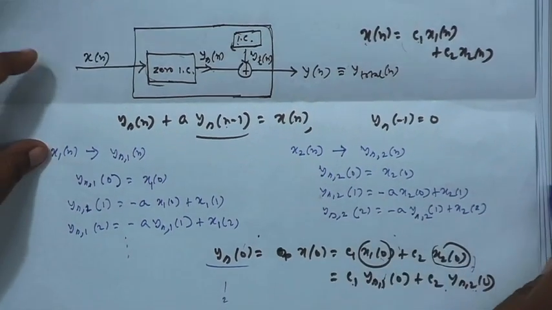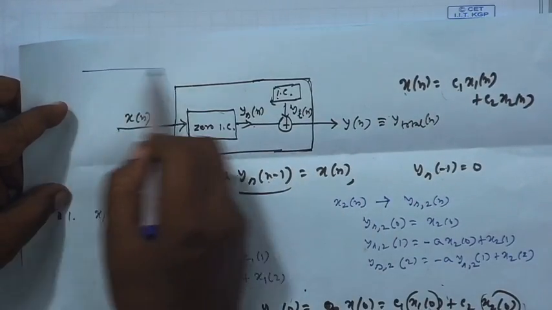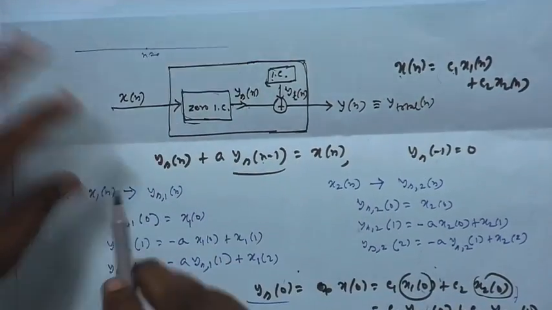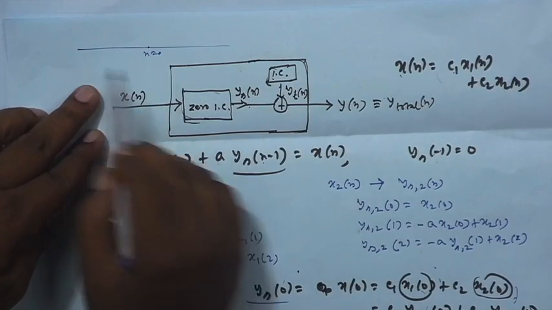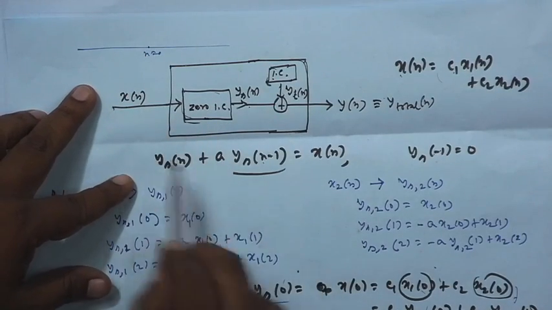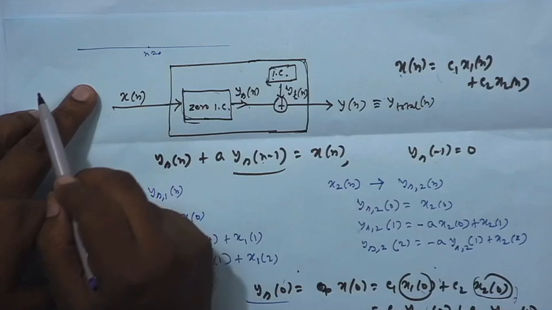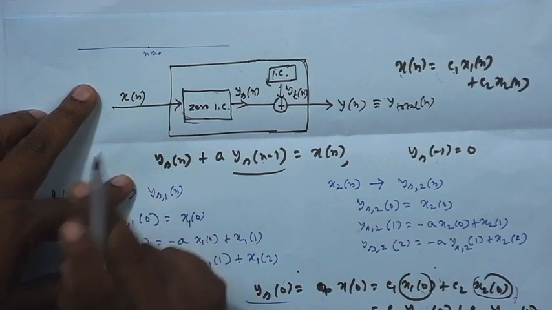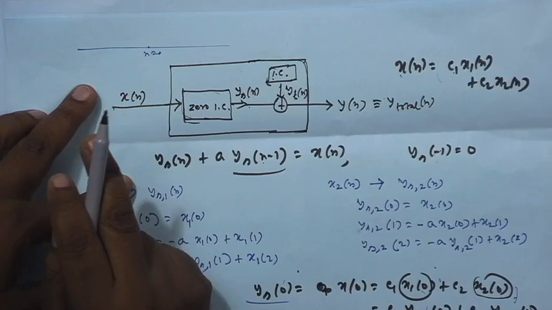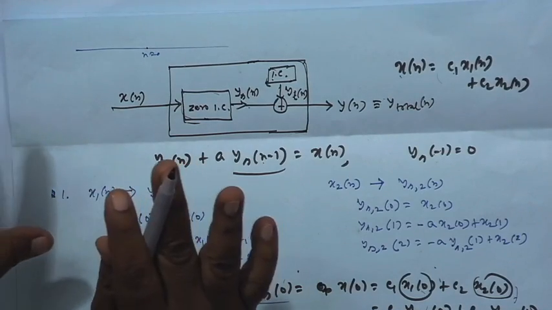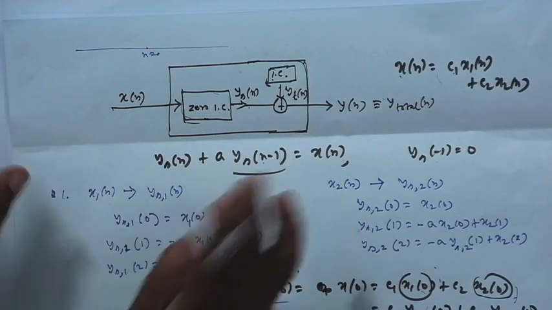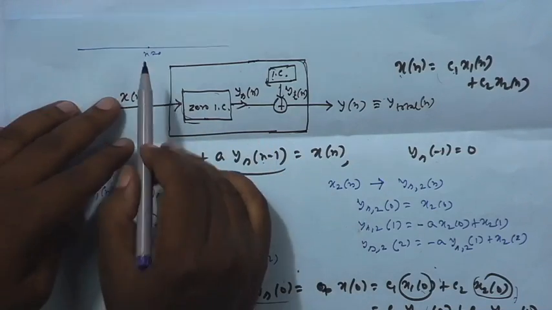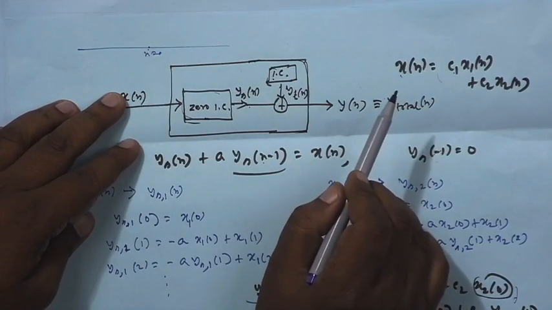It is also shift invariant, because on the time axis at n equal to 0 I am giving the input, and before that the system had no stored value: all initial conditions, all past output samples, all past input samples, they are all 0. Past input was 0, past output was 0. The system had nothing, no value. All past output samples were 0, all past input samples were 0. Okay. And then I gave input, I got a solution y[n].